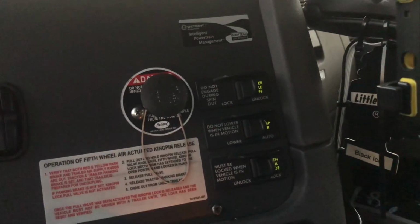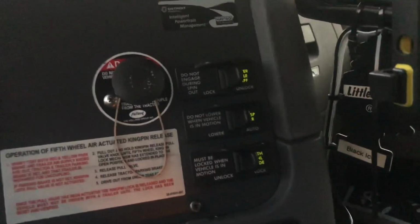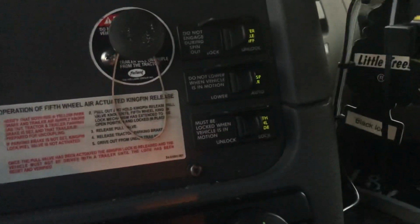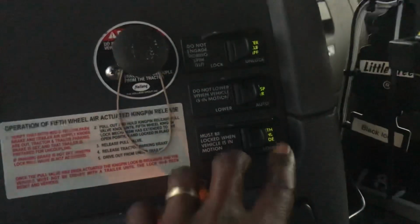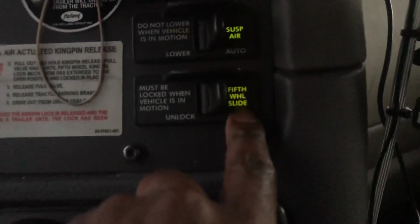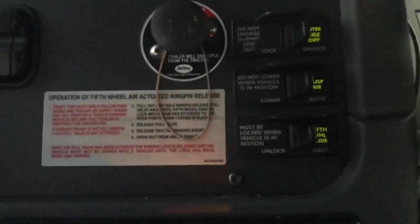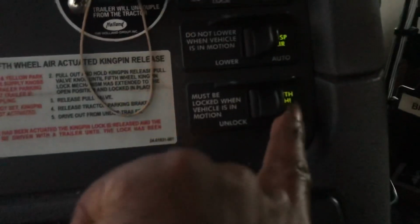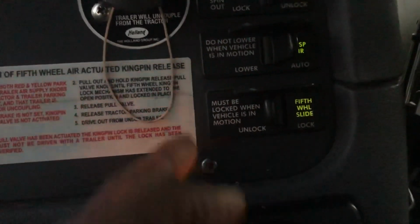It's going to depend on the tractor that you have, but in your tractor or in your truck, you'll have a button, or a knob, that says fifth wheel slide. You see, like right there, at least in this one, that's what it says. But you'll have something that talks about fifth wheel. Either it will be a button where you just have to press it to release the fifth wheel, or, like in this case, you just have to push it this side to release the fifth wheel.